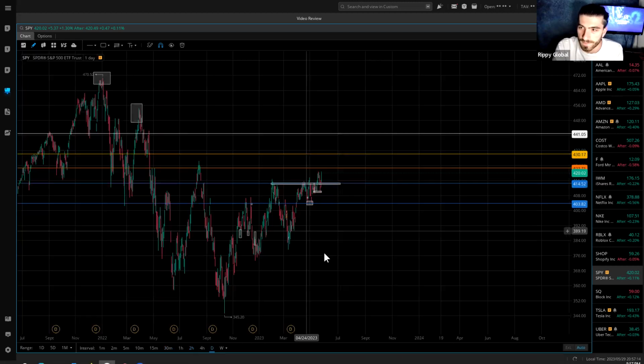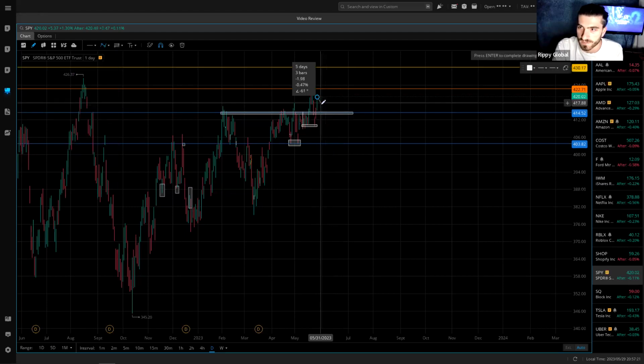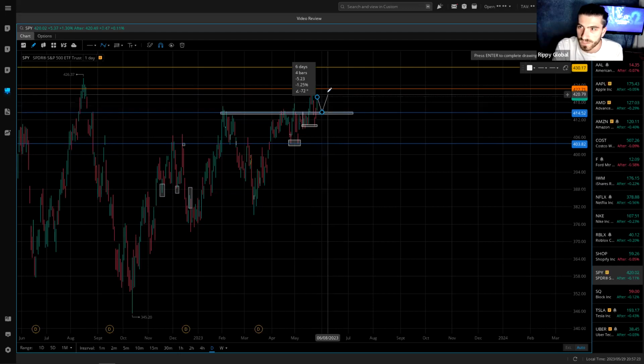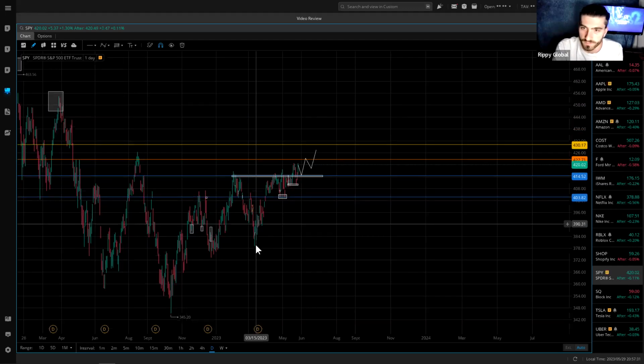Overall on the daily, SPY is still going to be bullish, even if it dips down and sends right back up. It's going to form the same formation as the last few weeks. We dip, we push higher. We dip, we push higher. We're literally just forming that quote unquote bull market run up.